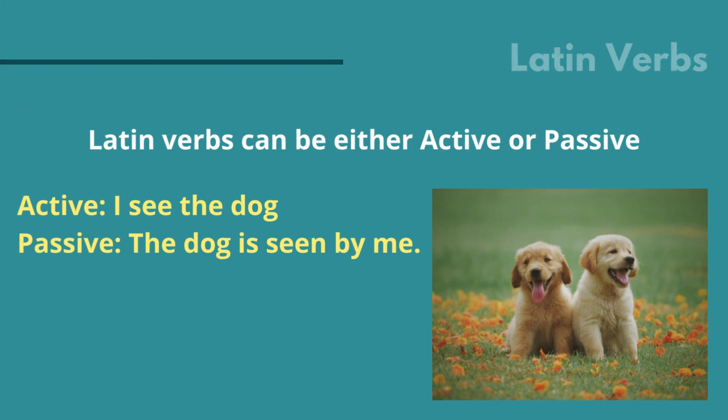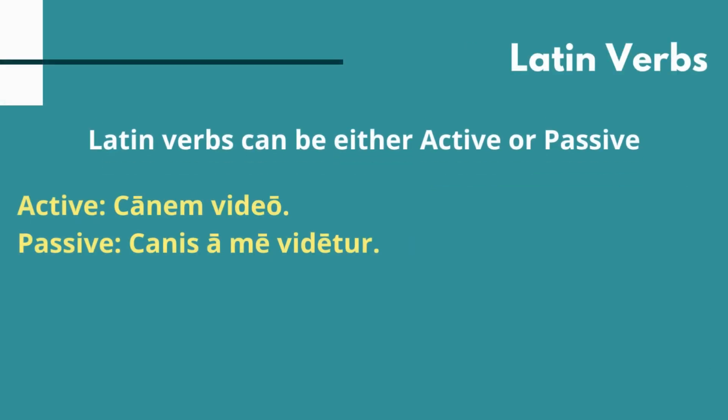Right? And they look different in Latin. And this is really the important part. You want to understand the English, but you want to be able to visualize it in Latin too. If you say canem video, right? I see the dog. But if you say canis a me videtur, the dog is seen by me. It looks different, right? You have video, I see, versus videtur, which means it is seen. Okay, so we're changing the verb endings. You might remember this, and hopefully you do. When we're dealing with passive voice, you have to change the verb endings around, right? There's a different ending for an active and passive voice verb.